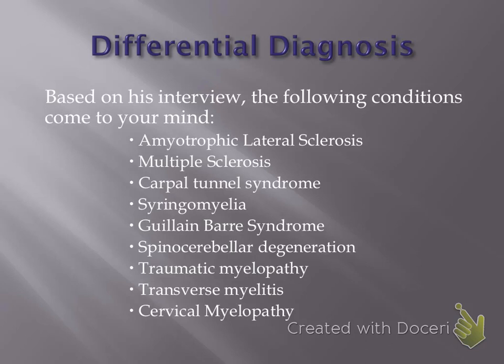Multiple sclerosis can also cause upper motor neuron symptoms because of demyelination within the central nervous system, so that needs to stay on your differential diagnosis. A carpal tunnel syndrome — if your patient is complaining of significant numbness and tingling in the hands, that can obviously be indicative of carpal tunnel syndrome. The main difference is that if your patient has symptoms in the lower extremities as well, as they will with myelopathy, then it's less likely to be just carpal tunnel syndrome.